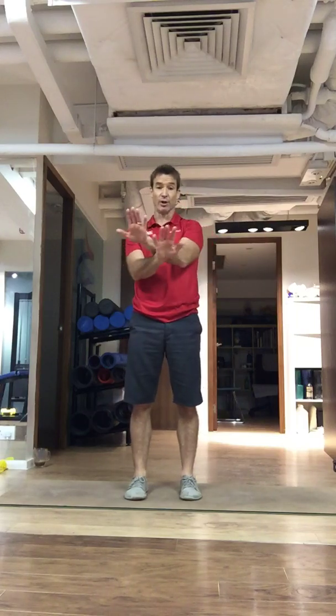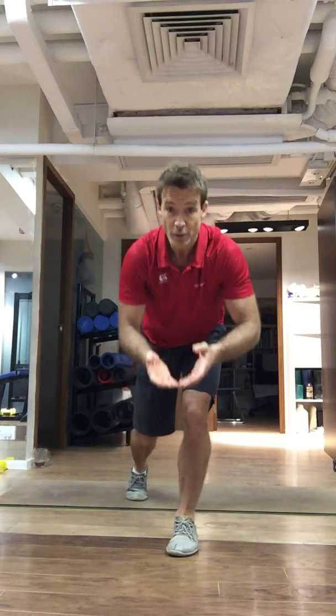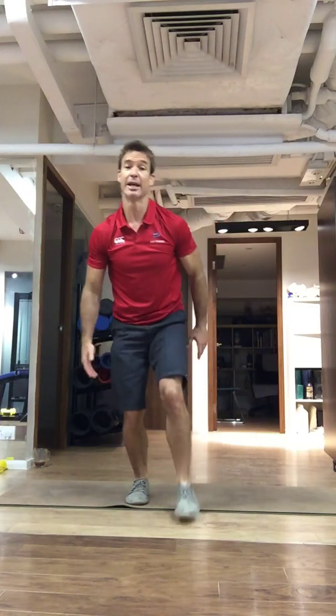All right, left leg's turn. Forwards, backwards, side, side, rotate out, rotate in. Ready, lunge your left leg forward. Reach forward.